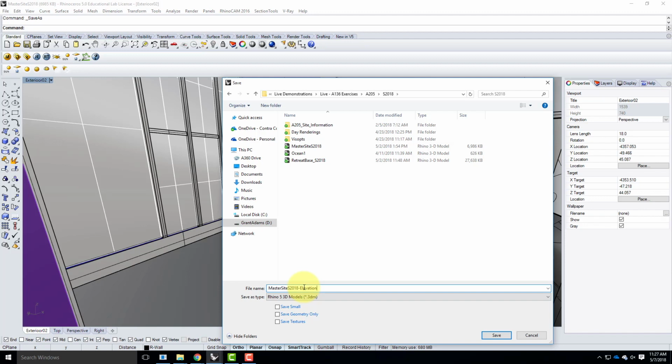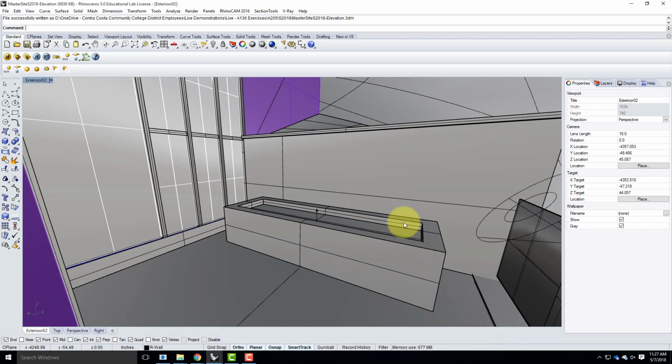So it's just something to be aware of, that this tends to happen after the model is relatively put together. You'll also find as you approach the final, or the final of any project for that matter, that your elevations, your sections, your plans don't always match perfectly with what the final model is, because you made some changes or whatever. You just have to make sure you get it all done by the time of the final, even if they don't quite match up. Okay, so I've saved this one as Master Site Elevation. I'll go ahead and click on Save.